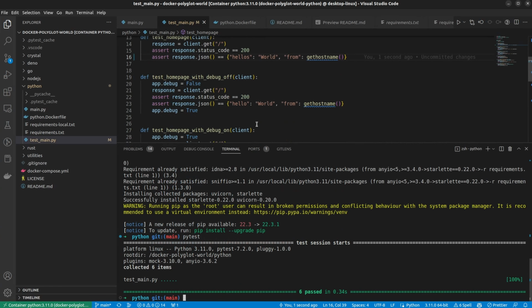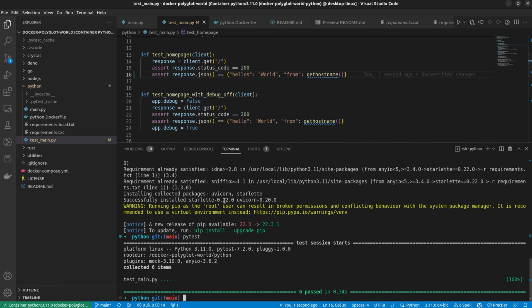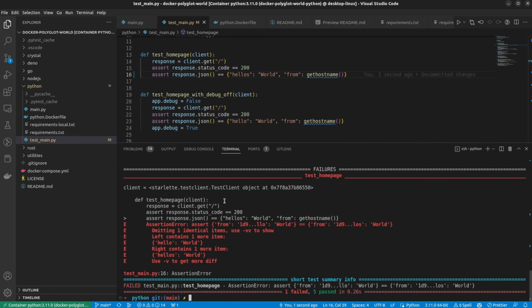All right, so then one of the things I want to show is that if we modify this, so I change that. Now this one is going to be looking for hellos. And you can see right there, now hello does not match hellos. And you can see that we have a failure now on that test. I'm not sure why this ellipsis is in here and why it actually starts with 1D9, but the key is that it points out that this failure is on this row. So we can fix that.